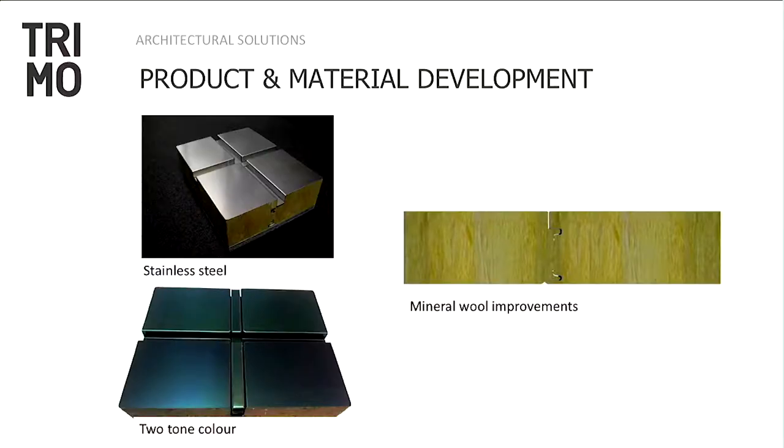You can see here, on the top left is one of the early samples of the plain stainless steel, as Ernst mentioned, and then they tried the color. Maybe it's quite obvious on the slide, but you can see there's a kind of greeny tinge on one angle and blue from another. When you get up close to the building itself, you can see that two-tone color variation depending on the way the light is bouncing from it.